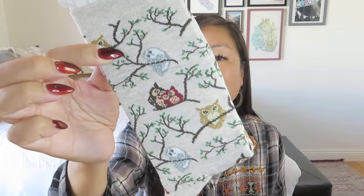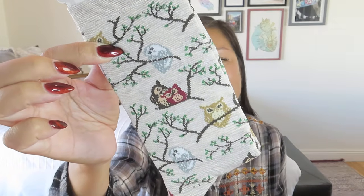But these are cute with little owls. They're from Mauinoel. Look how cute those are. They're like dress socks. They're not like those big chunky socks, which I do like to wear around the house. But these are on the thinner side, so you could wear them with your boots. Let's see what it says.